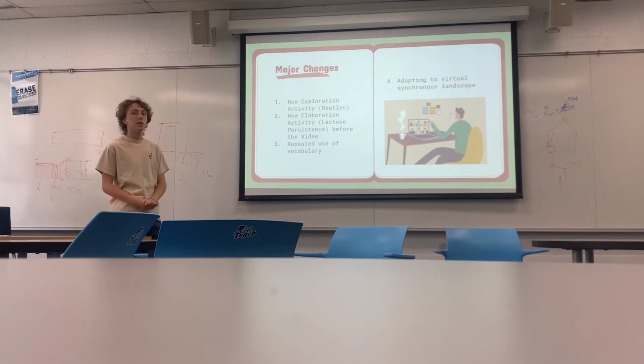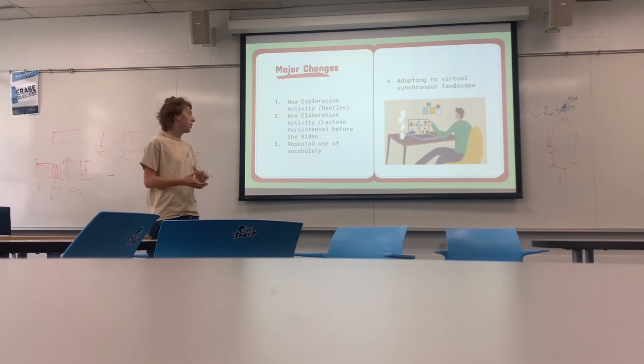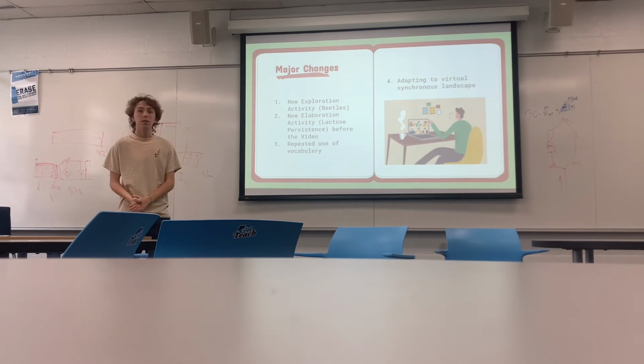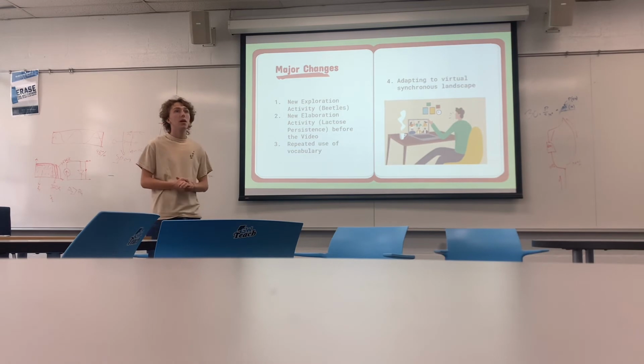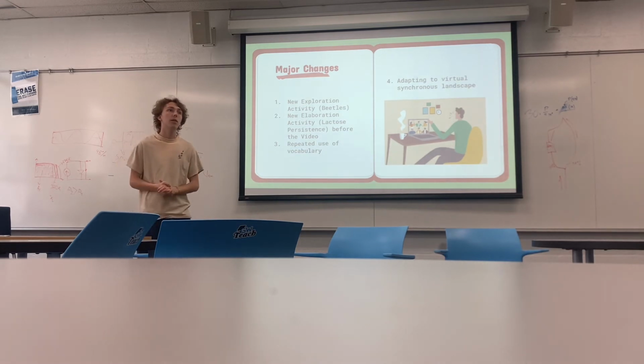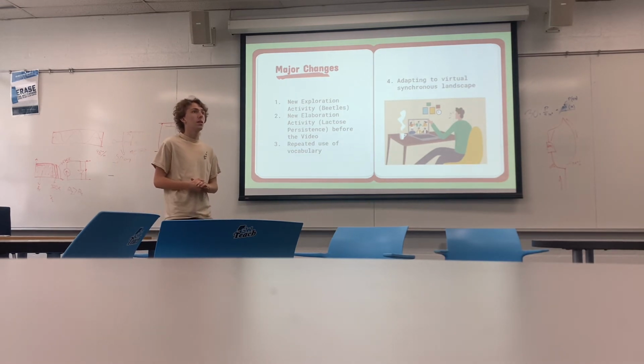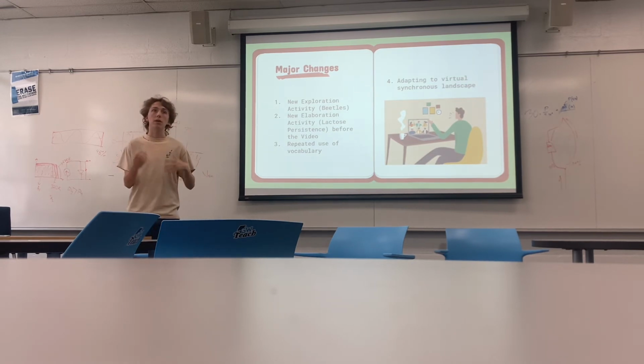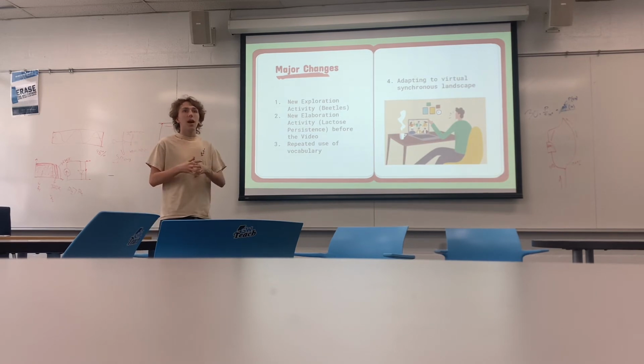A lot of the students I noticed in the post-assessment did not get full points. They got developing instead of has it because they weren't utilizing the vocab and they weren't talking about natural selection. They would talk about individuals that are most fit are going to survive and reproduce. But it's really important to acknowledge that it's most fit for their environment, because adaptations are subjective to certain areas.